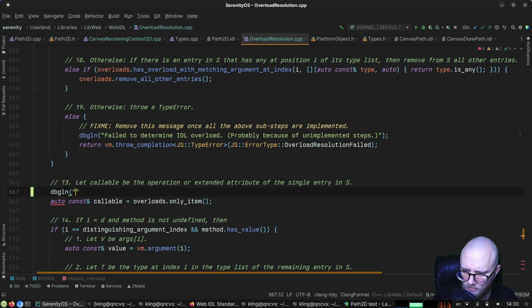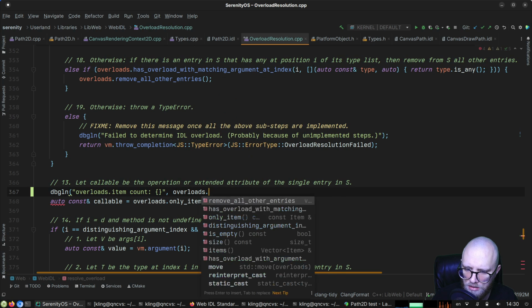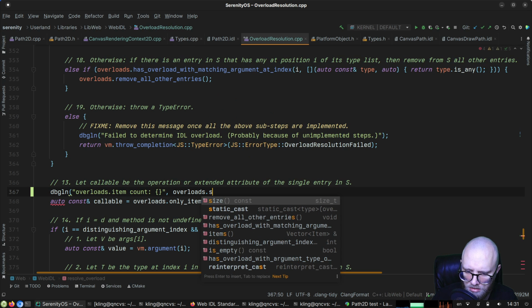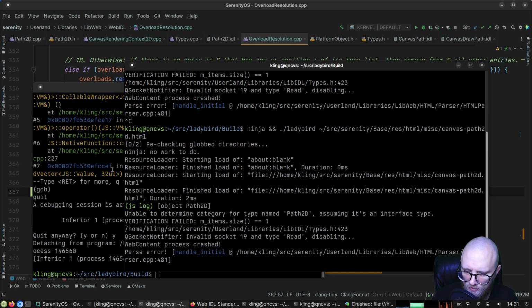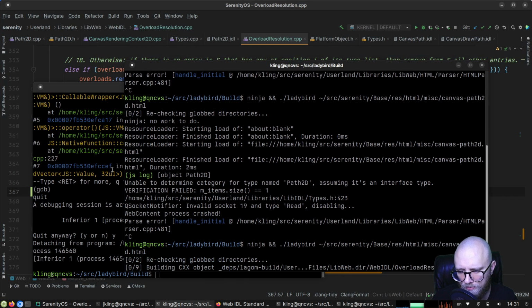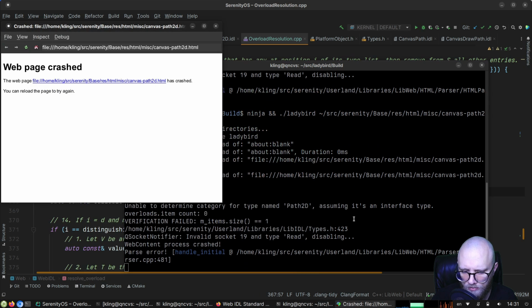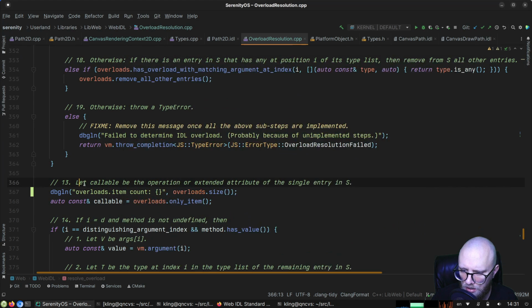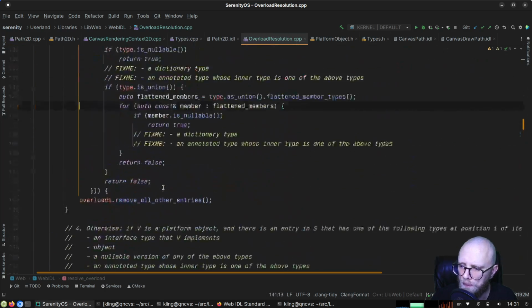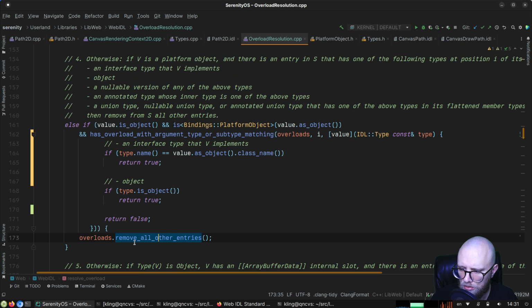So item count is how many exactly? Overloads dot size. Item count is 0. Well, how did that work out? Remove all other entries.